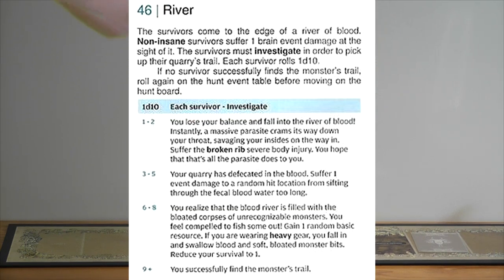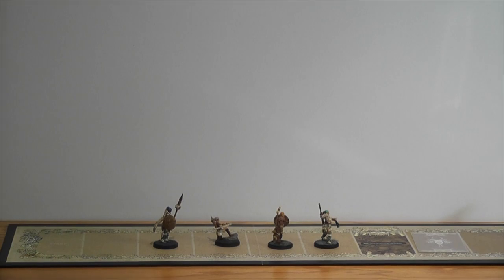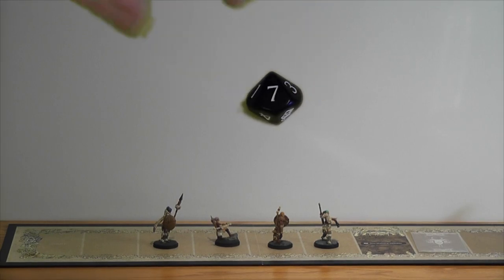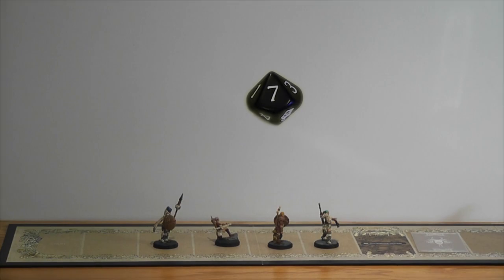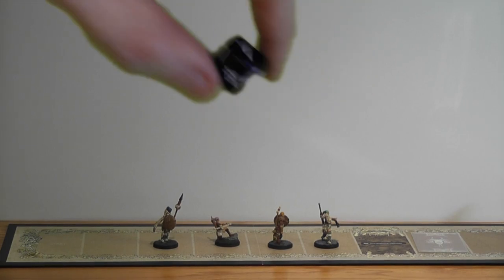Okay. So it's a 1d10. Aurora is first because she's just started all this. Seven. You realize that the blood river is filled with the bloated corpses of unrecognizable monsters. You feel compelled to fish some out. Gain one random basic resource. If you are wearing heavy gear, you fall in and swallow blood and soft, bloated monster bits. Reduce your survival to one. Is she wearing any heavy gear? I don't think she is. Yeah, the Zabato is not heavy. So she's not wearing any heavy gear. So what is it she gains? Gain one random basic resource. Okay, so Aurora gains a random resource.